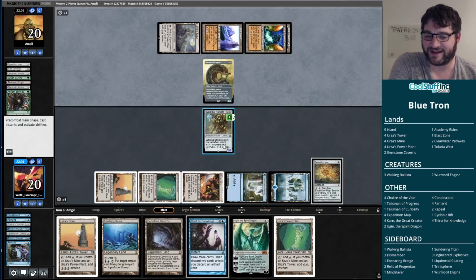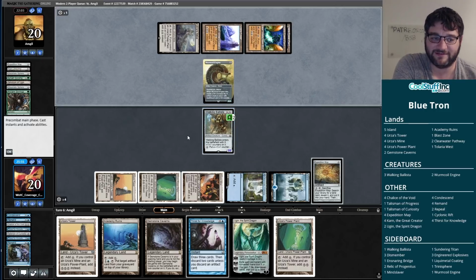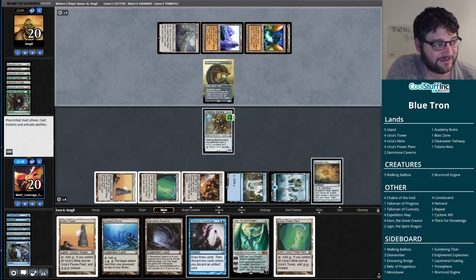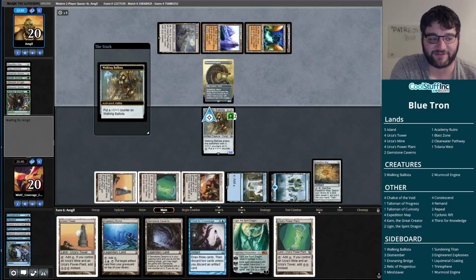I have 4 mana right now. I think I'm just going to put it into the Ballista, because I just don't know what I'm getting with the map. We've already got... I could get the Blast Zone. That doesn't seem particularly good. So, yeah, I guess I'll just put a counter on this. It's not like putting a counter on this is much better, but at least it's mana efficient.